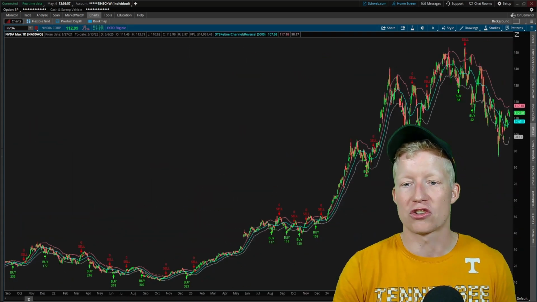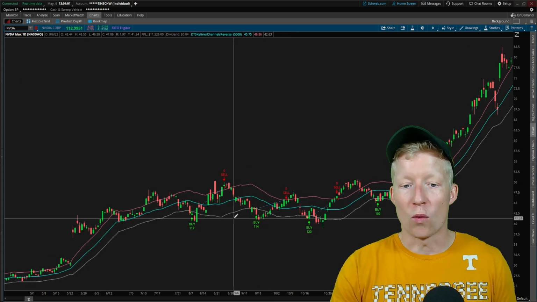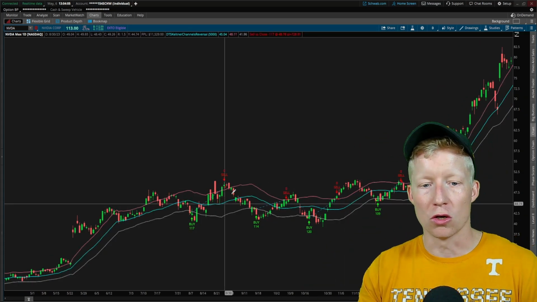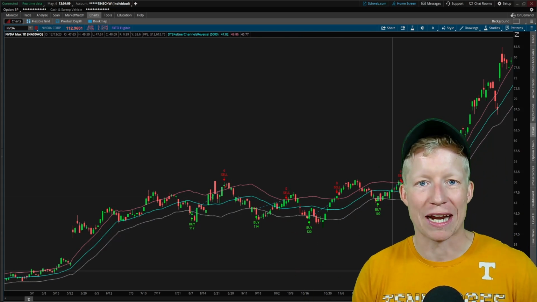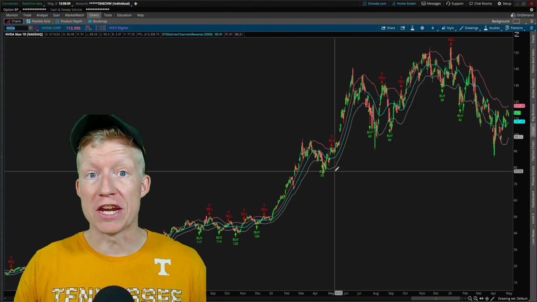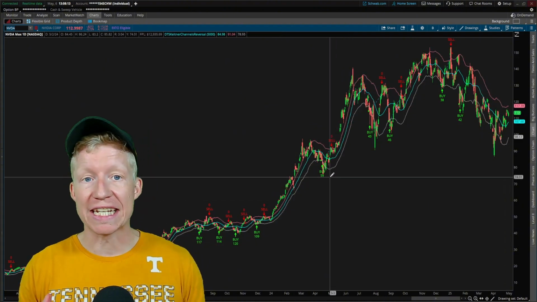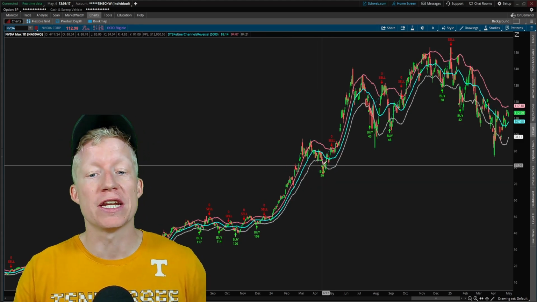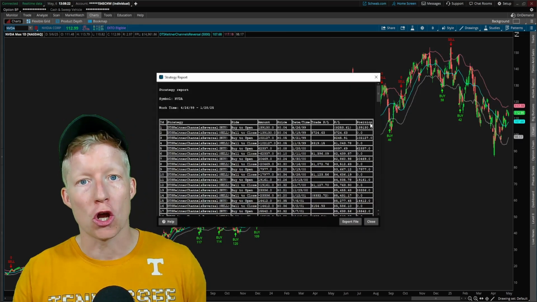Let's take a look at how this strategy is trading. So we are now buying when we close below the lower band, and we are selling when we close above the upper band. Looks like we built it to work as expected. Now, what you would normally have to do here to see the performance of this strategy, so that, remember, we can test this reversal strategy versus the continuation, is you would need to right click on one of the orders on the chart, go into show report.